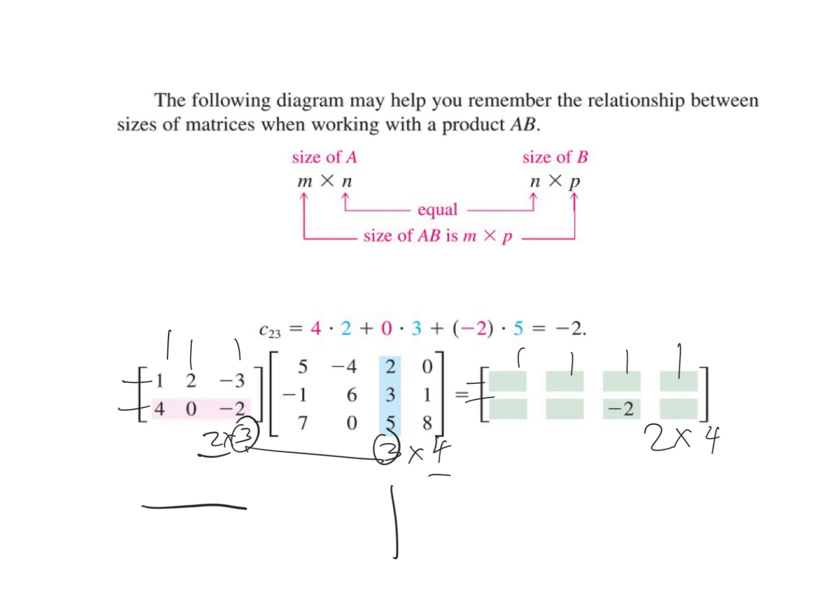All right, so it's like you pick up this row and stand it on its end right here, and you would multiply them. So 4, 0, and -2. That's what's happening here. 4 times 2, the 0 times the 3, and the -2 times the 5. That's what we have right here. And then you add all those entries together. And that will give you one entry. Notice what it has there. So this is row 2 and column 3. That's going to give me the row 2, column 3 entry.